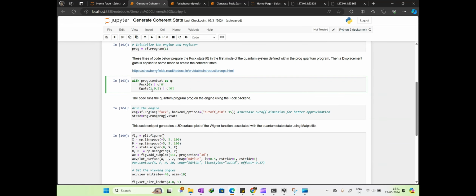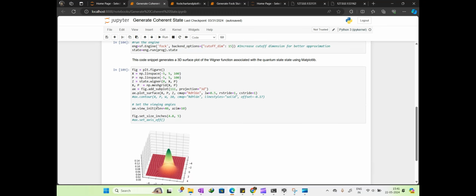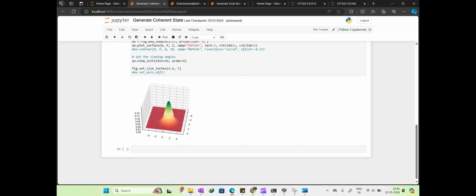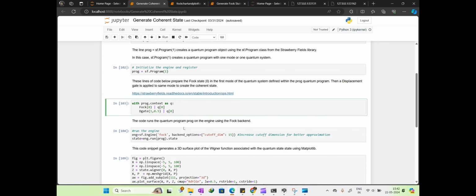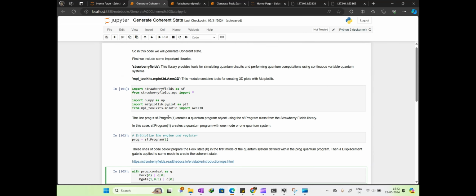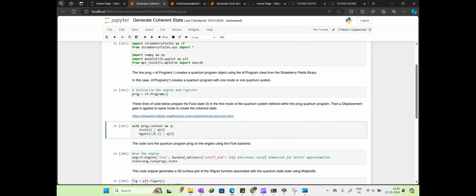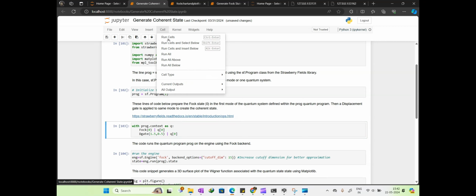So we consider this displacement by 1 from the vacuum state. We can see that it is displaced a bit away from the center 0 0. That represents that it is a coherent state. Let me change this to 1.5 and run it again.